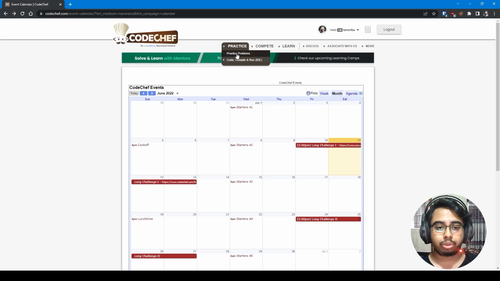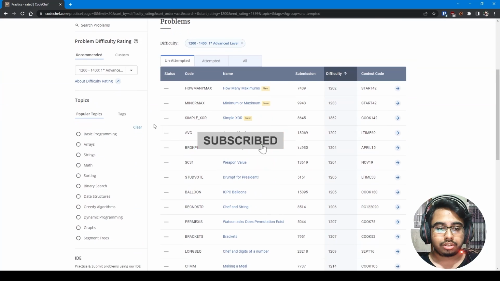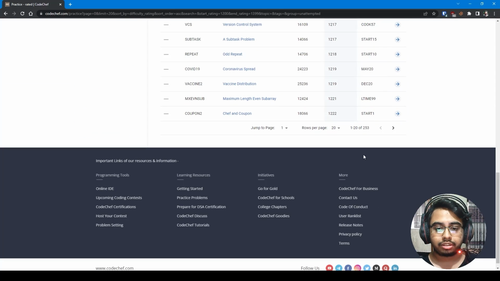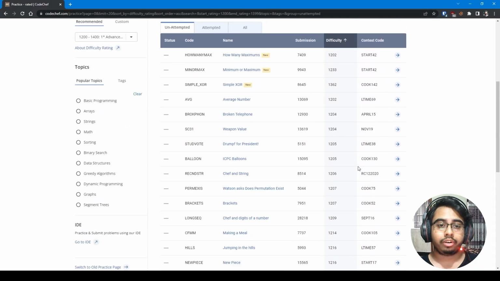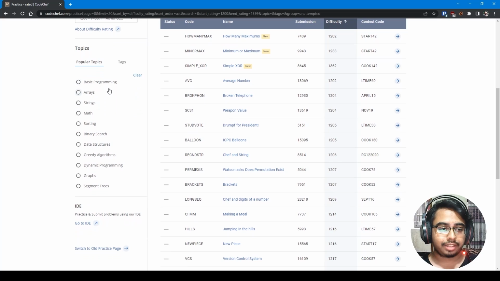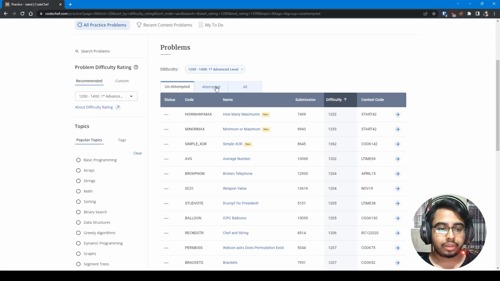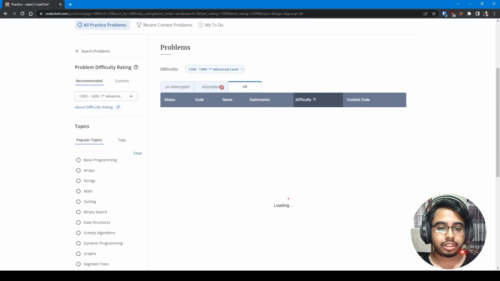Now if I simply go to the practice problem section, you will get a lot of problems here. You can pretty much guess that they have a huge repository of these problems. You can also filter those problems based on these popular topics, basic programming, arrays, string, math, and so on. If you want, you can check unattempted, attempted, all problems.